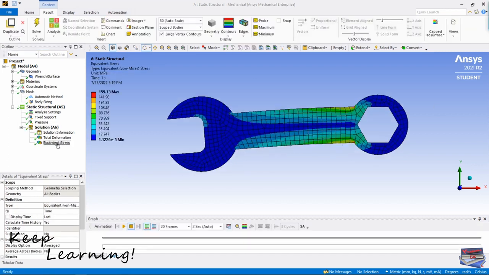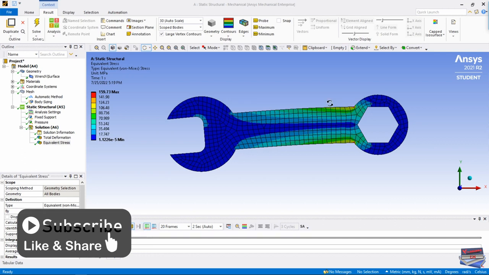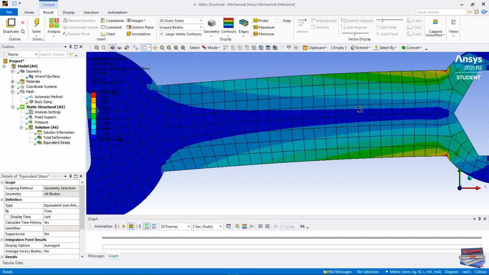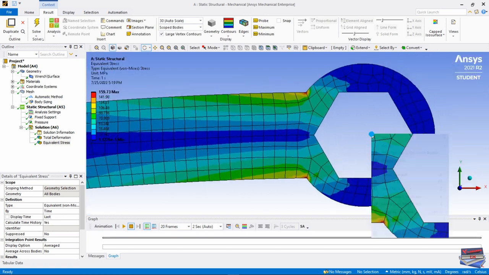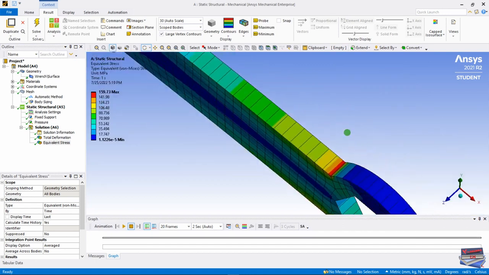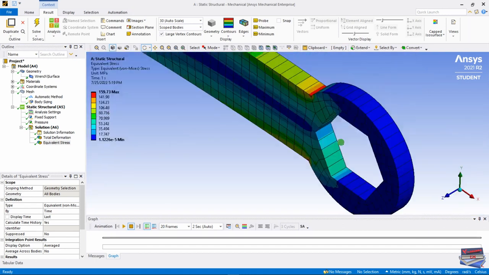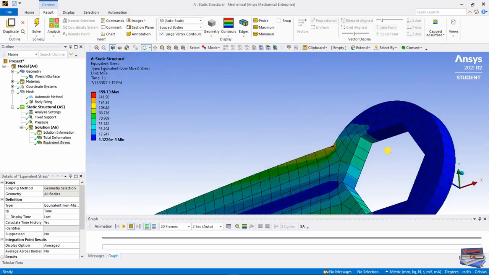With equivalent stress selected, let's review the Von Mises distribution, and we can clearly see at the two reentrant corners here. If we go to our isometric view, you can see it here as well, and also the opposite side.